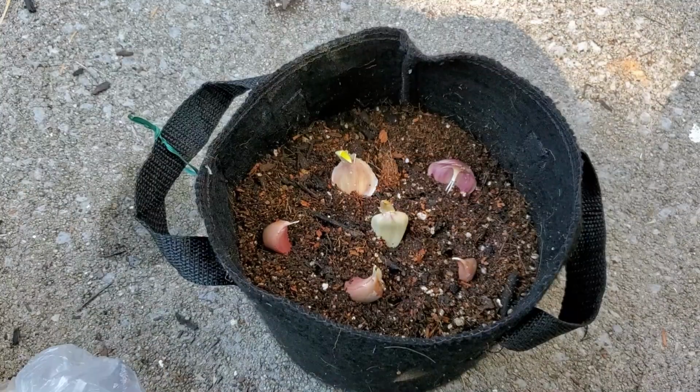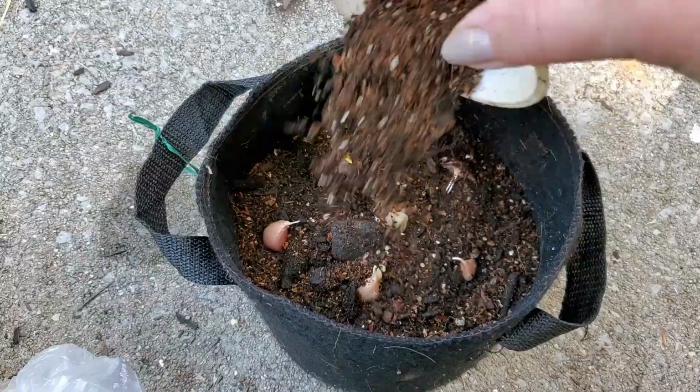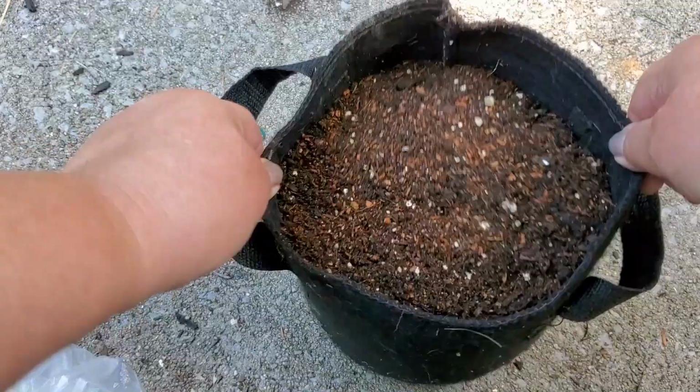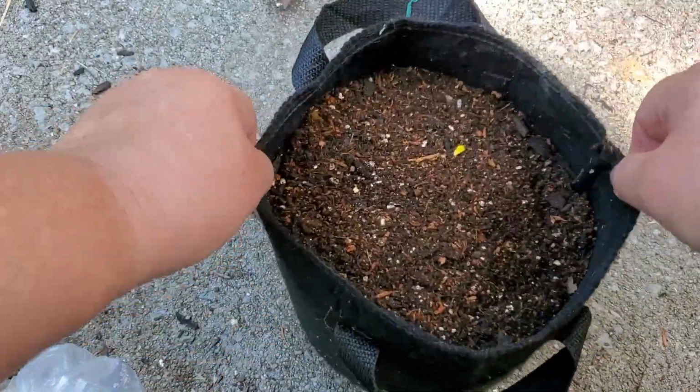Now that they have a little bit of water, I'm going to start covering them with some more of my potting mix. Now I'm going to tamp this down a little bit like I did before, and see if there's room for any more of the potting mix.